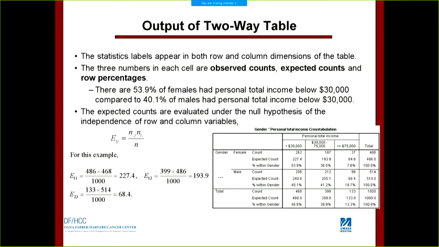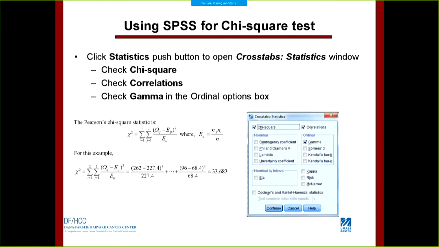So I run the chi-square test statistic, which is in the next slide, and it shows there is significance of the chi-square test statistic here. SPSS or SAS can do all this calculation, and we get a chi-square test statistic of about 34 with 2 degrees of freedom. This is rejected, which means there is an association between gender and personal income.